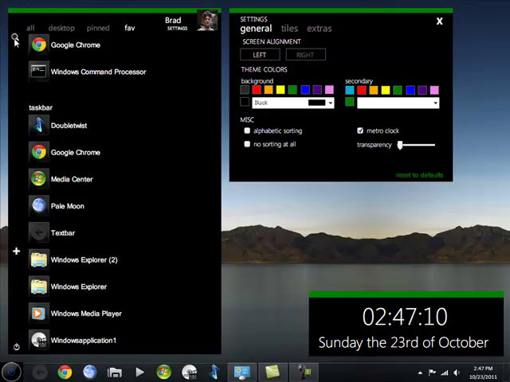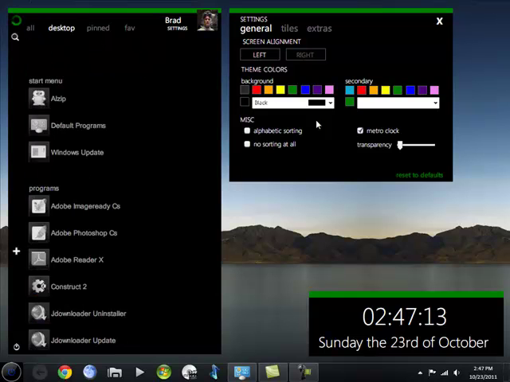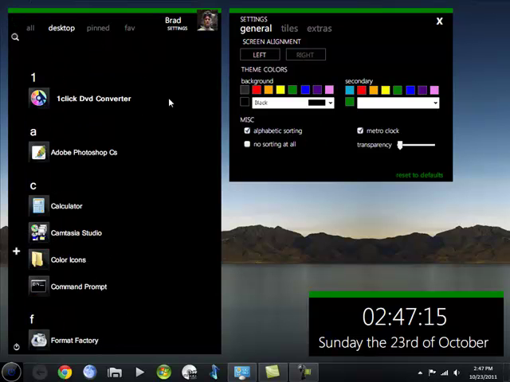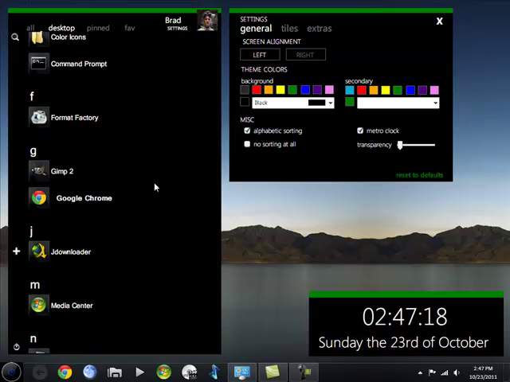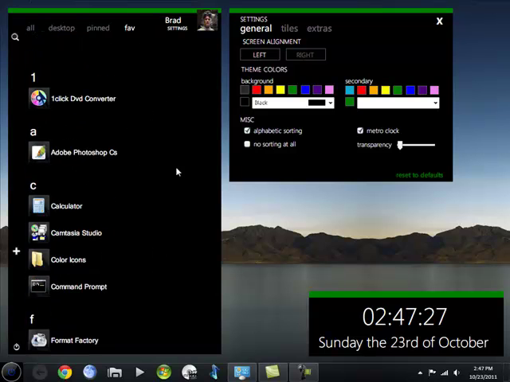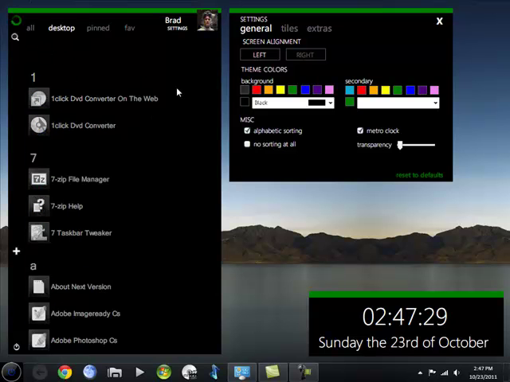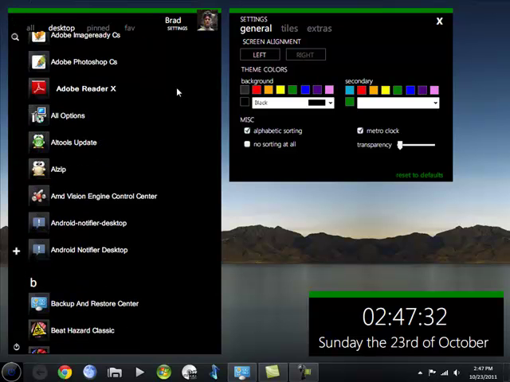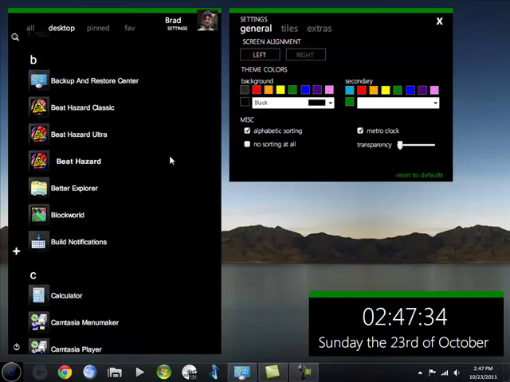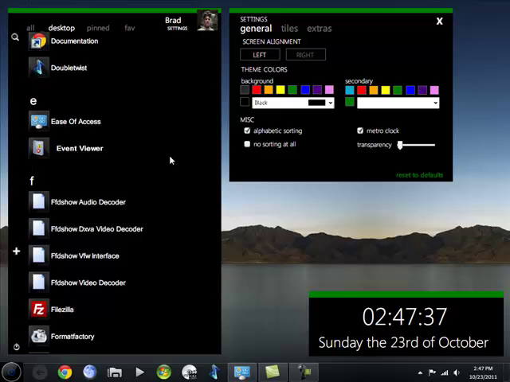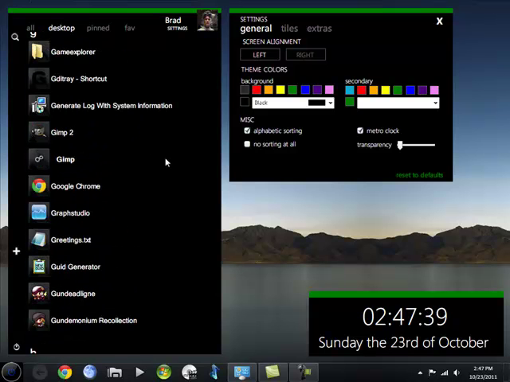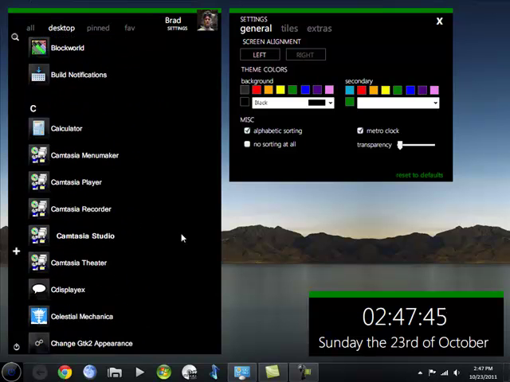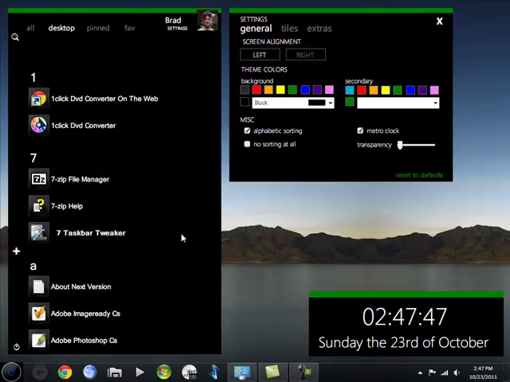Basically, you click here, and it'll give you, like, go over here to all, and we'll do alphabetic sorting. See A, C, F. When you click on this, it'll give you all of these headers in a special area right here, and you click on that and it'll list all of those programs that are in that sorting method. Say you click over here and you click G. Well, it will automatically kill everything that's up here and list everything that begins with a G. I think that's kind of a new way of doing sorting, such that you don't have to touch the keyboard.